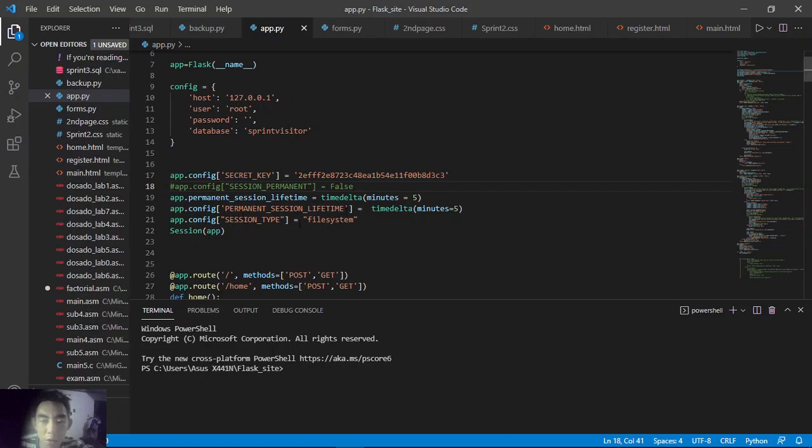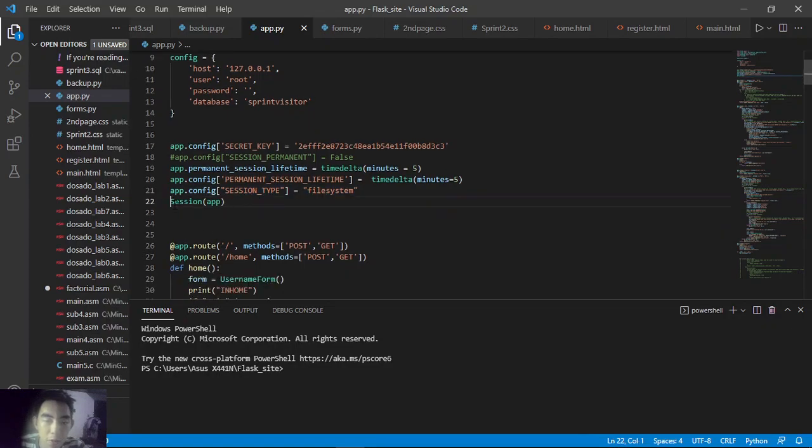I forgot the detailed information why this was needed, but from what I've learned, it is needed. So anyway, to start the session, we have session, then we have the app, which is this one.